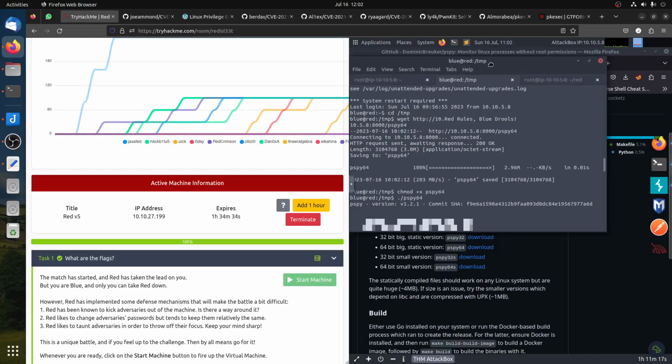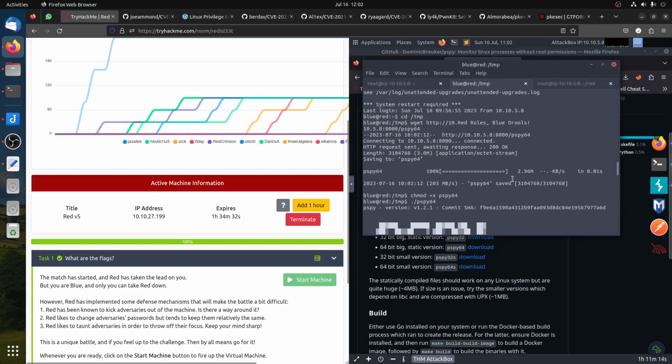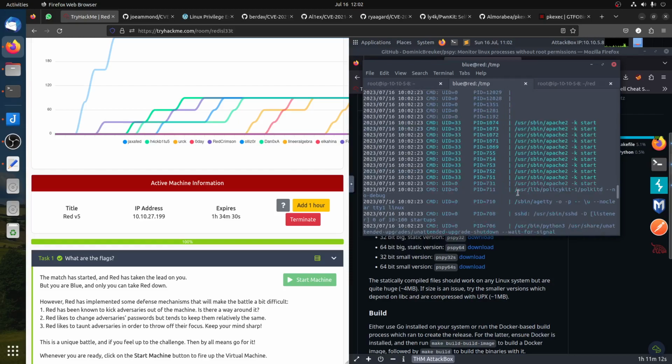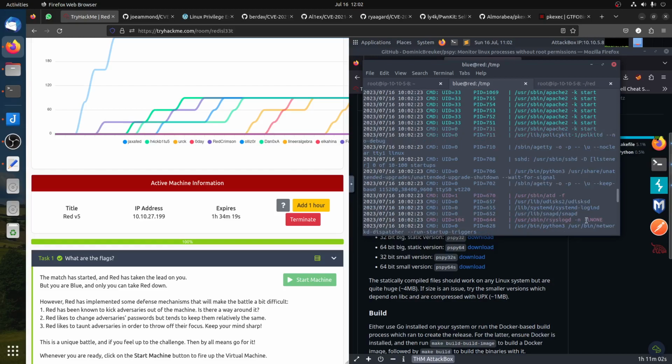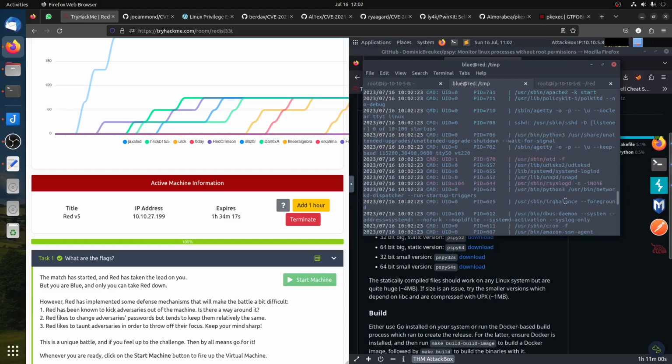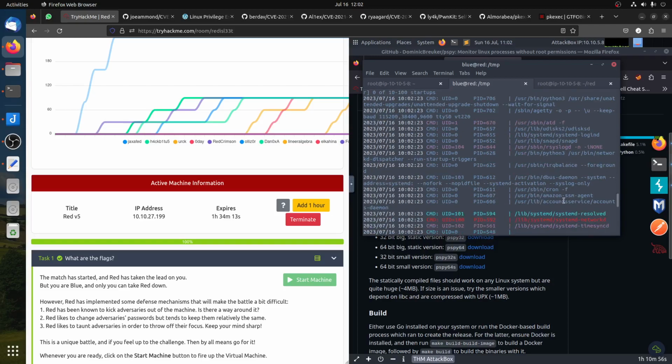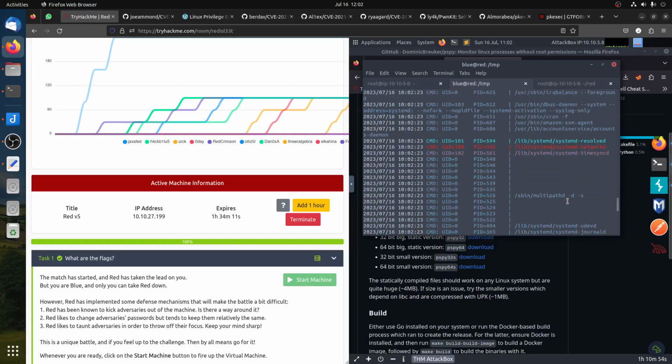Now, of course, because they're running crons, we need to know what exactly this system is running. You can see it running. This is the normal Linux one. That's not what Red is doing. This one is normal. User network, that's fine. This one is fine too.